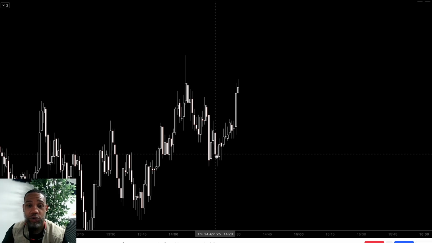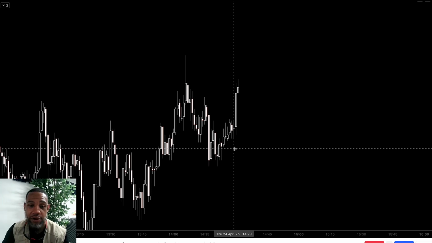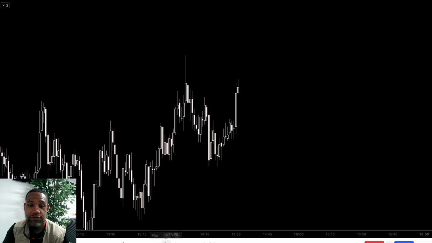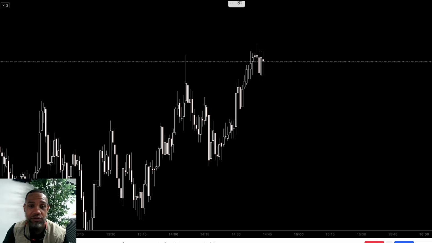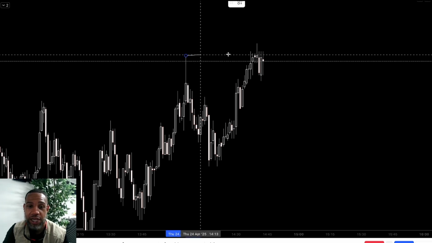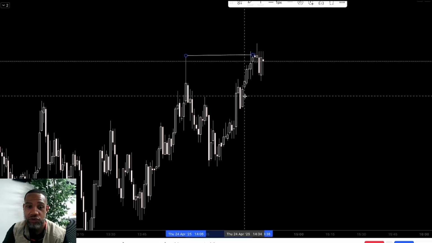But if I don't get the 10 o'clock candle, I like the 2 o'clock candle. So this is just after 2 o'clock. I'm waiting for liquidity to be taken, which happens right here. So we have liquidity taken out first, and that's our first criteria to get into a trade.